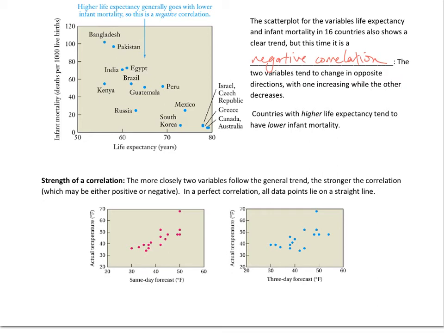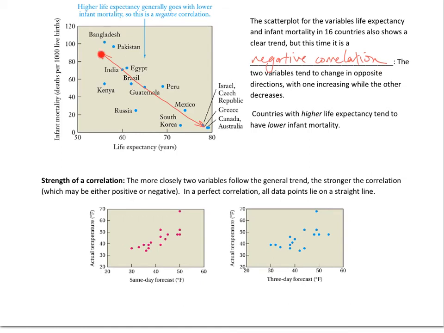So if I were to draw a line through this information, it looks like it would start up here and sort of just pattern its way down to the right. So if a line moves down from left to right, we would say that is decreasing. And if it's decreasing, we would say it has a negative correlation. So let's take a look at what's happening with this line. If I travel from left to right, it's decreasing. We know it's a negative correlation.